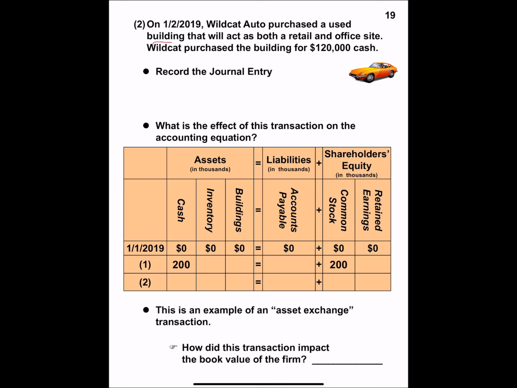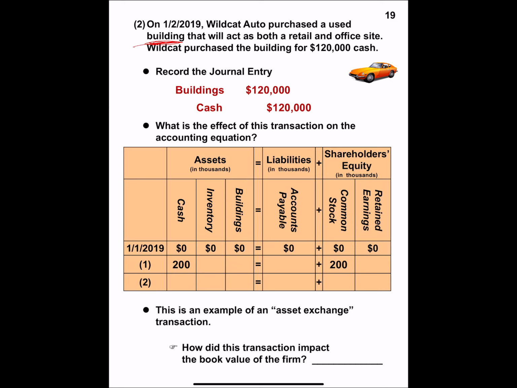We bought a building. Okay. What is a building? Building is an example of an asset. So the company just bought an asset. So we have this building account that initially we didn't own a building, now we do. So the value of that account just went up $120,000. How do we record an increase in an asset account? We debit the account. So we debit buildings $120,000 and we credit cash $120,000.